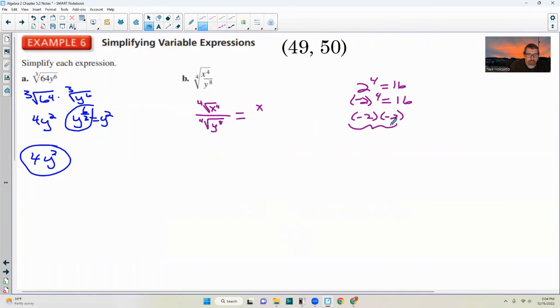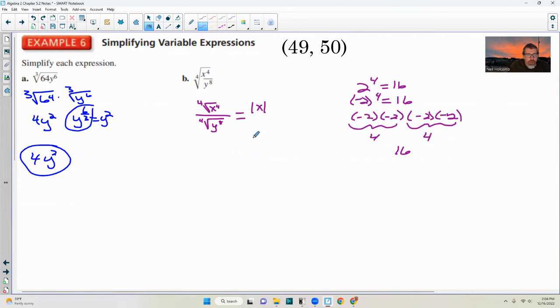So that gives me a positive 4. And then if I do it 2 more times, because it's to the 4th power, a negative times a negative is positive. And now I have 4 times 4, which are both positive, and I get 16. So negative 2 to the 4th is 16, and 2 to the 4th is 16. So I can't just simply say it's x. It can't come out to be negative, so it's the absolute value of x. So whenever we have even, we throw in that absolute value.